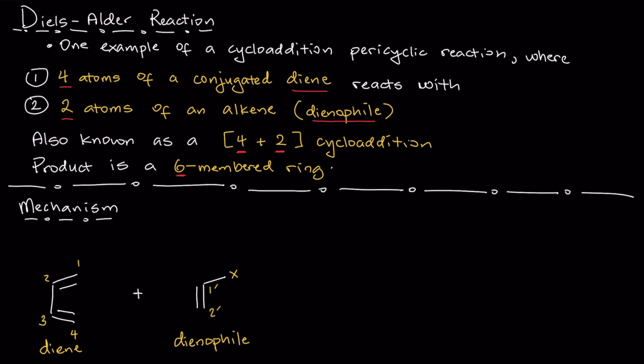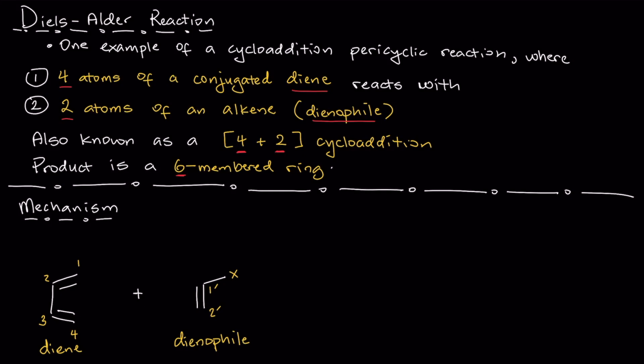And I'm numbering these 2 atoms as 1' and 2', just to separate from the 1 and 2 numbering of the diene. And so we see here that ultimately we have 4 atoms on one side, 2 atoms on the other side, and the reactants are what we're showing as the conditions for our Diels-Alder: a conjugated diene and a pi bond. And so in our mechanism, the way this reaction goes is you have your electrons essentially moving around in a ring or in a closed loop. So I'm going to show you the electron motion as this Diels-Alder cycloaddition occurs.